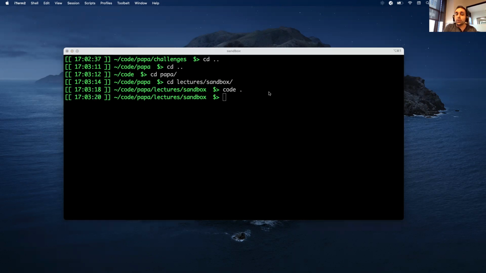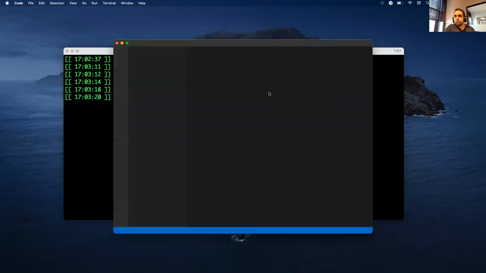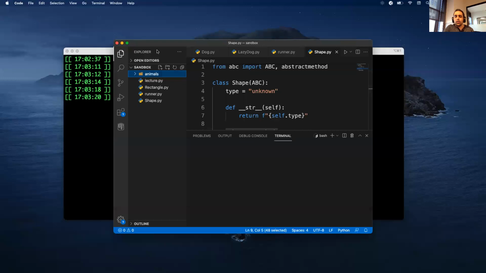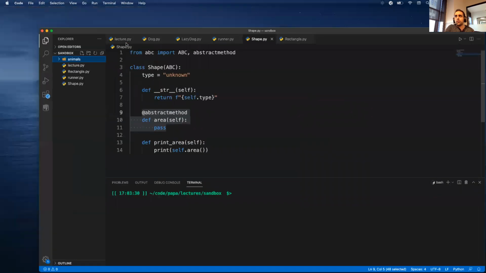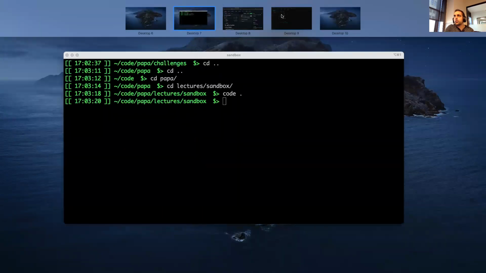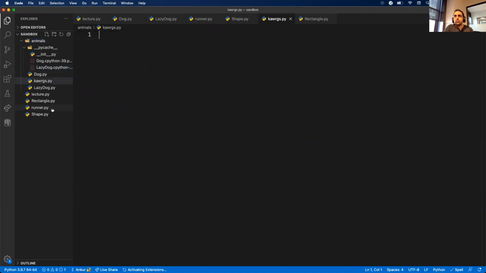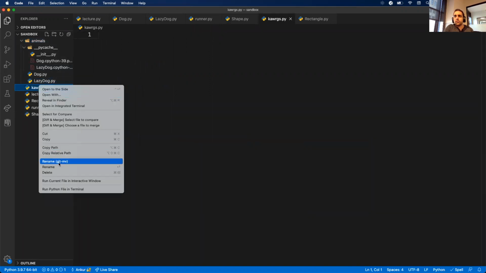Okay, so we're just going to talk about Kwargs first and kind of understand what Kwargs mean. Again, they sound kind of weird. Let me make this bigger. Okay, so let's talk about Kwargs. I'm going to create a Kwargs file. Let's call it kwargs.py. And of course, I mistyped this.